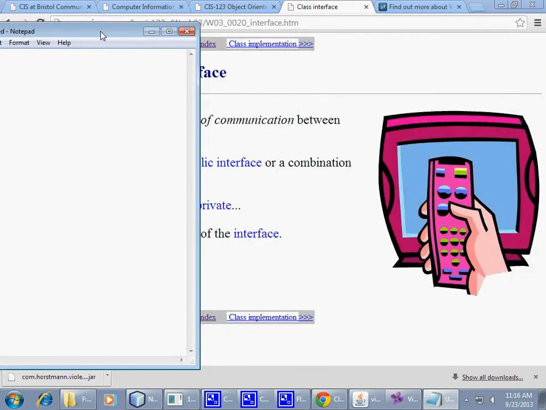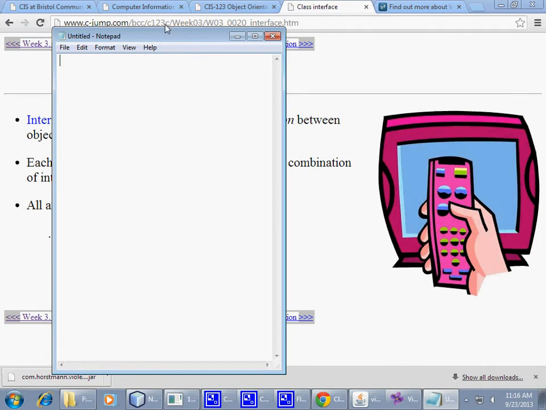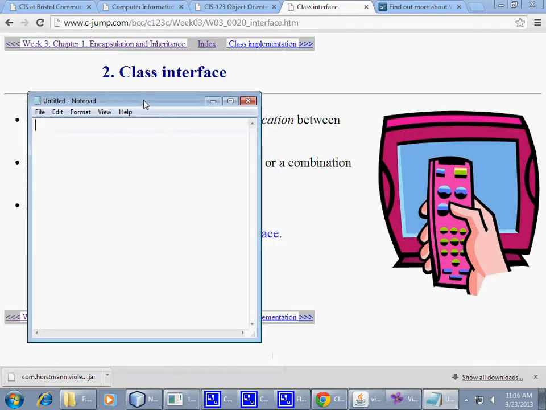That's my habit, actually. When I do work, I typically have some window open where I just type some ideas. So, commonality. What are the commonalities between a TV set and a remote control?